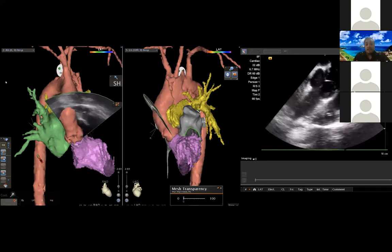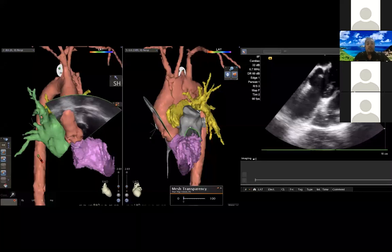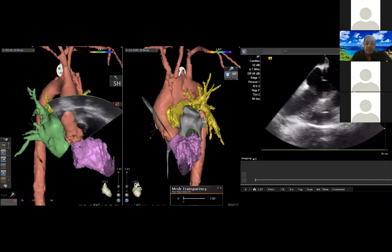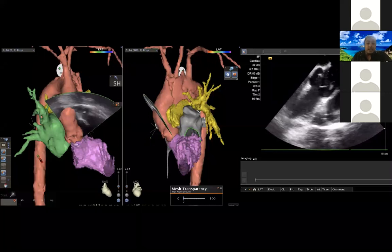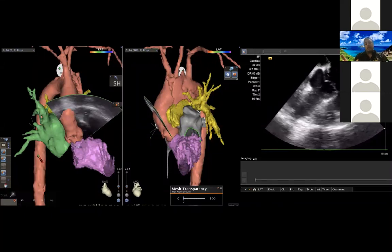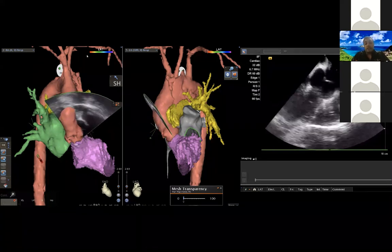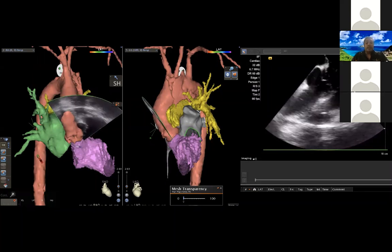I'm agnostic as far as technology is concerned. This is not meant to be a CARTO talk. I will just share with you that we use CARTO here. I don't actually have the St. Jude mapping system. If anything, going low fluoro using the Abbott system is probably easier. But some of the things I will talk about today are unique to the CARTO system. And that's not meant as a promotion of CARTO, but more just a reflection of my own experience.